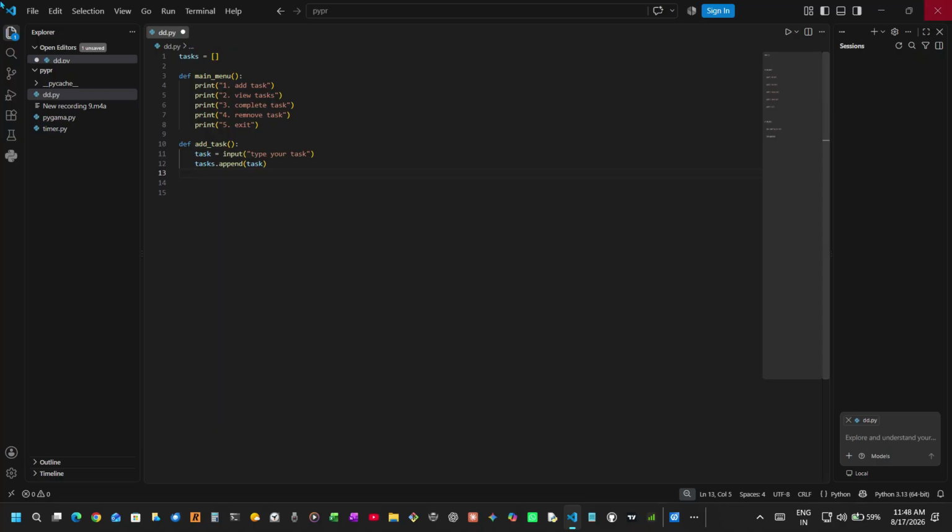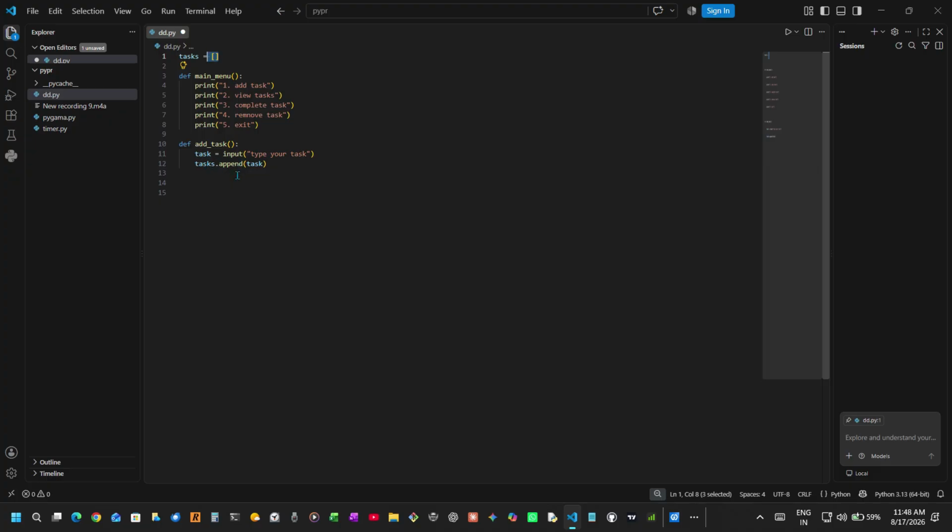Okay, so the work of the program is, after taking input from the user, after taking the task from the user, the system will add this task into the task list. We have an empty list, you can see here above the code, and the system basically saves these tasks into this empty list. So let me explain this line. Task represents this task that has an empty list.